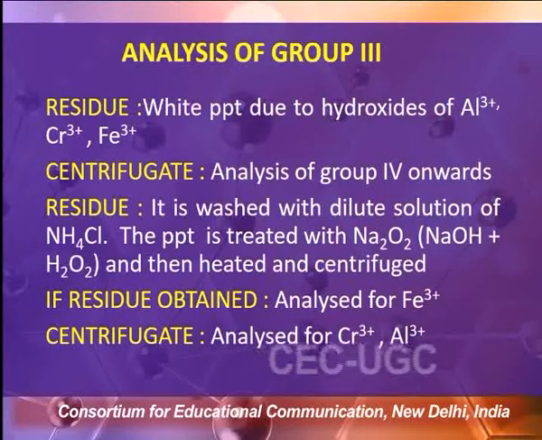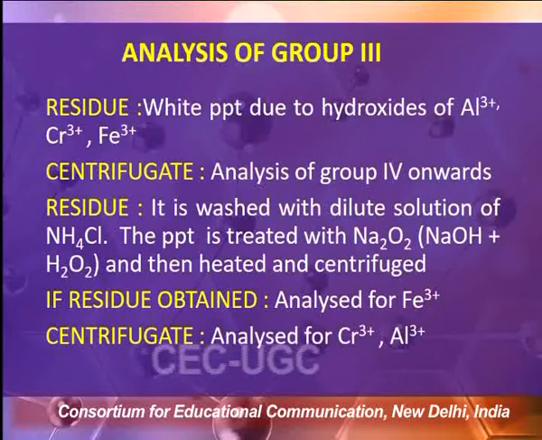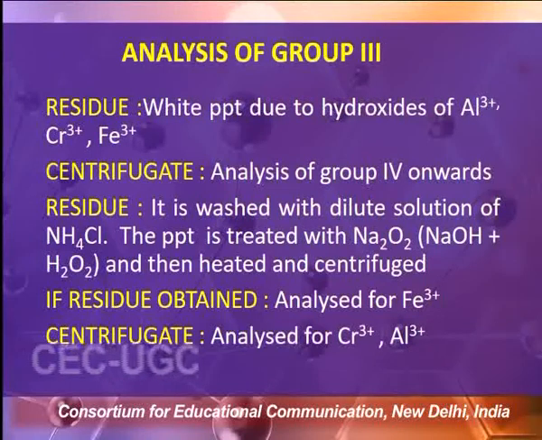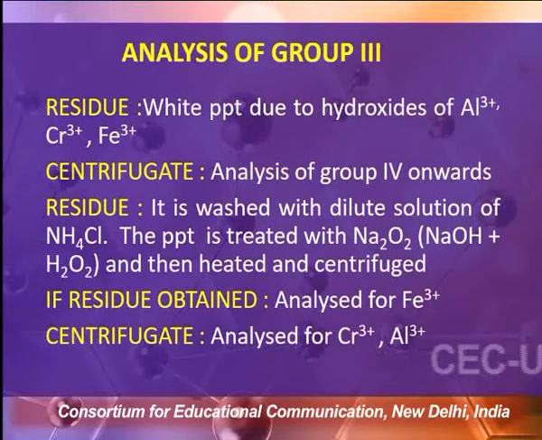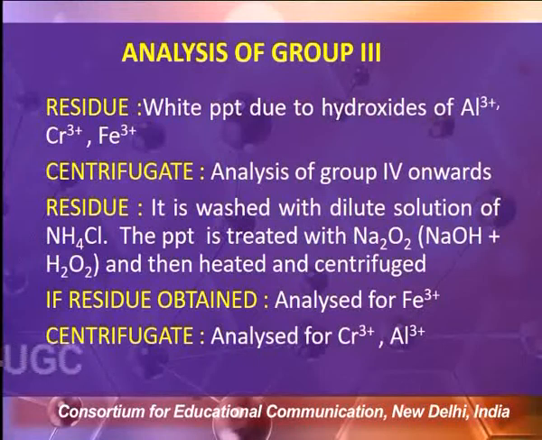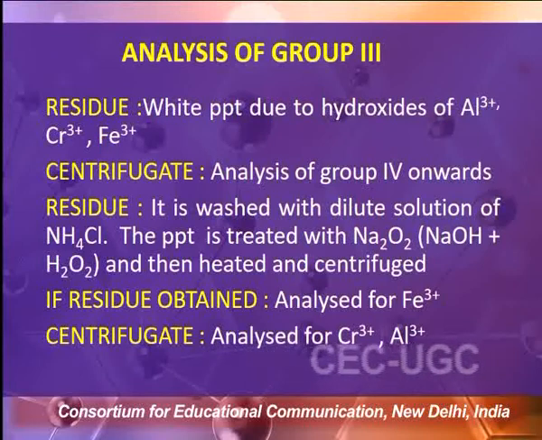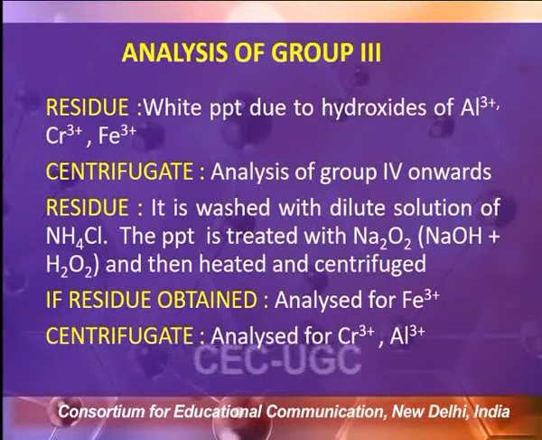The residue which is obtained for ferric ions is very sensitive, in the sense that even a small amount of ferric ions present in the mixture, or even if an impurity of ferric ions has been introduced into the mixture by using, suppose, an iron spatula, then also the residue will be obtained for ferric ions even though the ferric ions are absent in the mixture. So a great deal of care has to be taken for the analysis of ferric ions, that is, avoiding using an iron spatula for this and using a normal horn spatula.